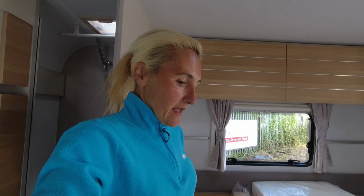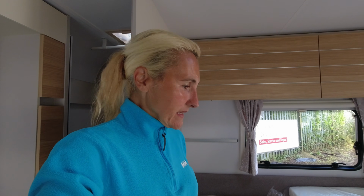The mattress as well, this mattress, it folds here too, so that folds up, so you've got a nice sitting up position. The bed, obviously you do have to manoeuvre around it a bit, but it is a really good size island bed. It's probably one of the biggest ones on the market, so if you're a tall person, this bed is definitely one for you. Right, we'll go into the washroom. Now this has changed. I'll just back up this way so I can show you.